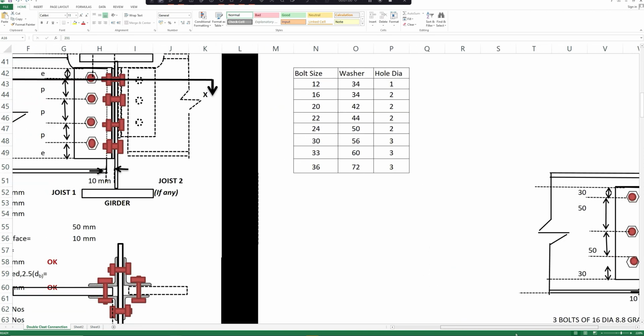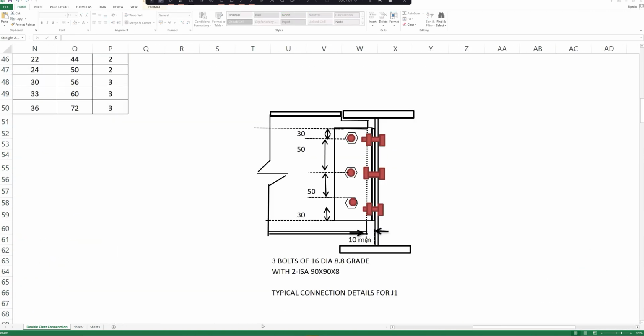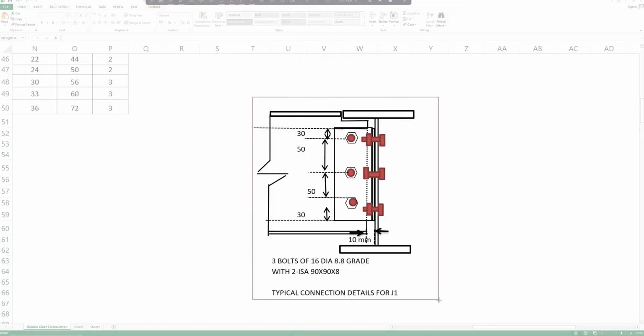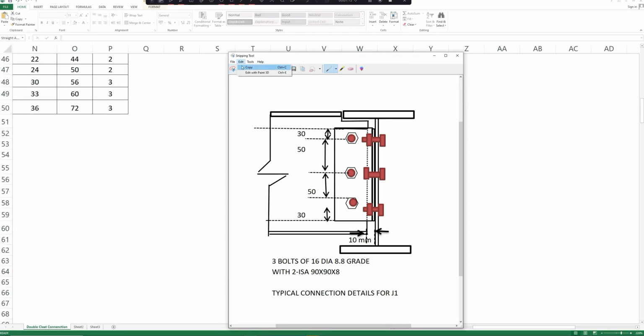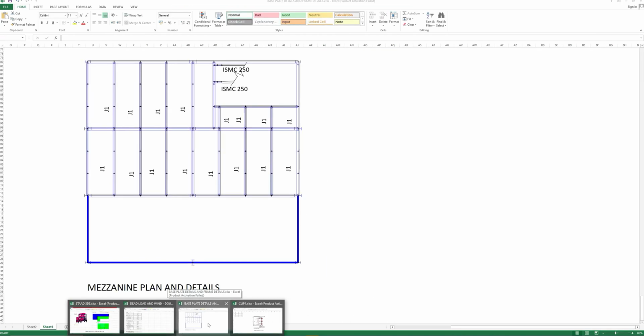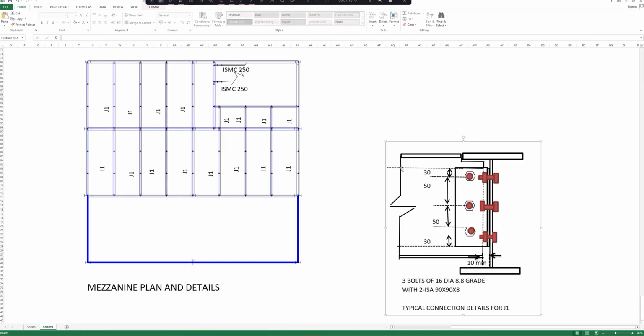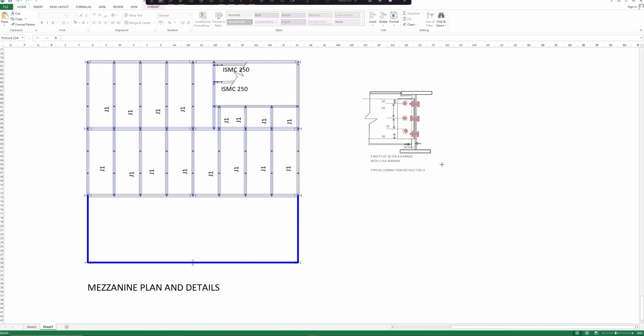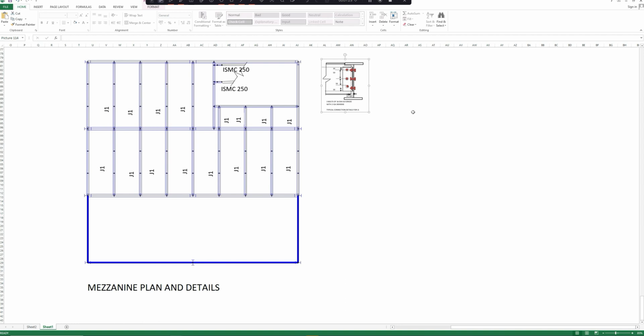So we have this detail. So we shall take this, copy, and take this to our plan, paste. So this is one of our details.